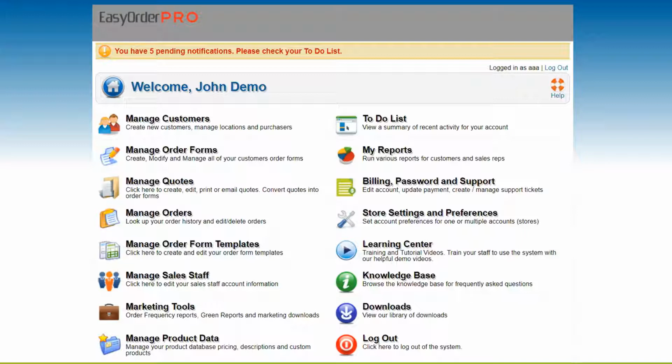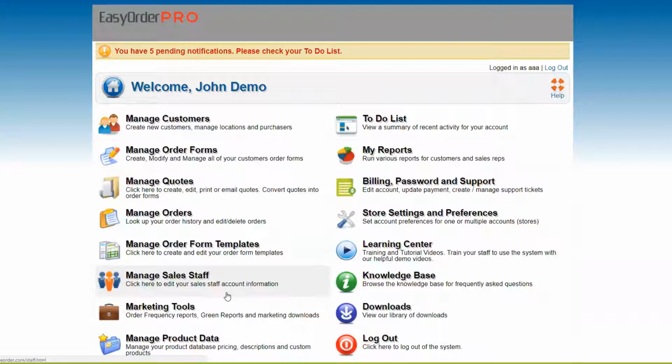Today what we're talking about is setting up a customer that has multiple locations all over the country or all over your city or whatever it would be, but they have multiple locations and you want to service them. So one, we're going to talk about how to set up a big customer like that. And then the second part of the video will be how to set up purchasing for those people. So for example, if a location orders and then that goes to a purchaser for approval, we have a really robust purchasing approval system in EasyOrder that we'll go over and show you how to do.